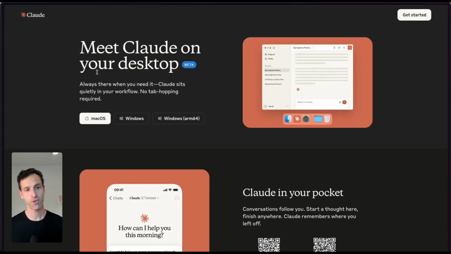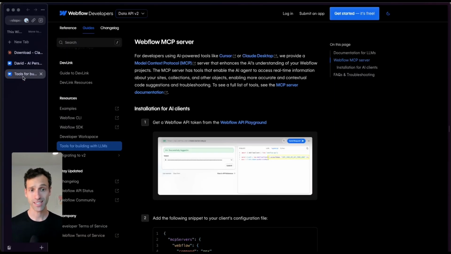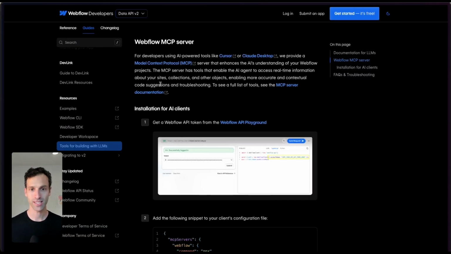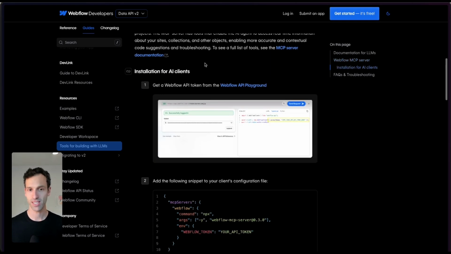So let me show you how you can set this up so you can try out Webflow's MCP server yourself. First of all, you're going to need Claude Desktop. So if you're used to using ChatGPT or Claude online, it won't work there yet. So for now, you're going to want to come here, download this to your computer. Once you've done that, you're going to want to follow basically the steps that are laid out here. Link to this in the show notes. Basically, this gives you a step-by-step guide.